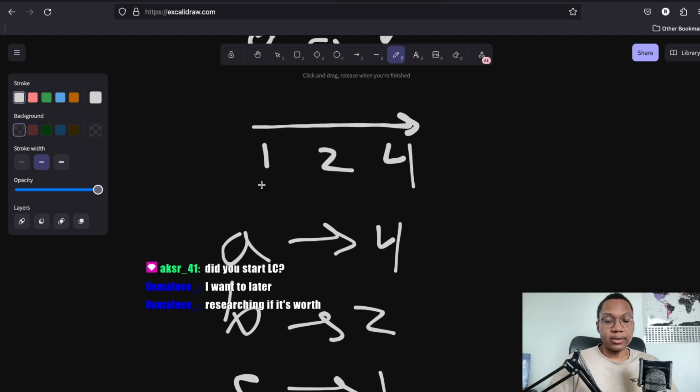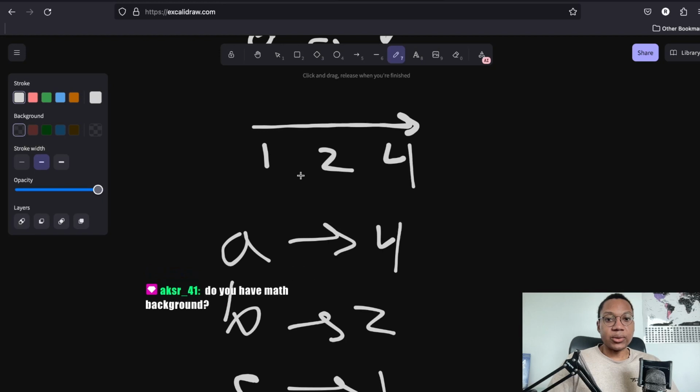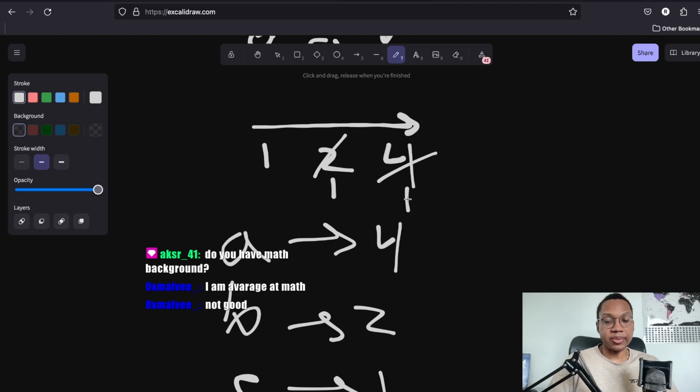We basically calculate and try to peg all of these down within the k range. So we're anchoring these. Say 1 and 2, and in this case k is 0. They need to be 0 apart. Okay, let's delete it. What's this one? You're way too far from 1. Let's peg it.